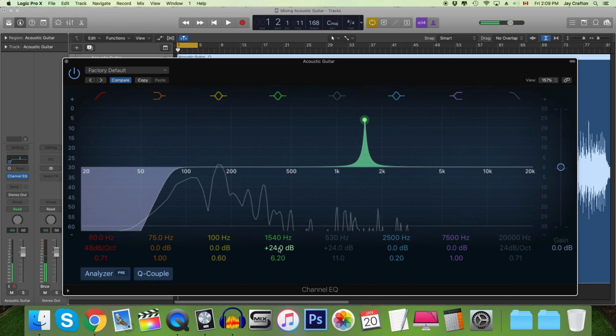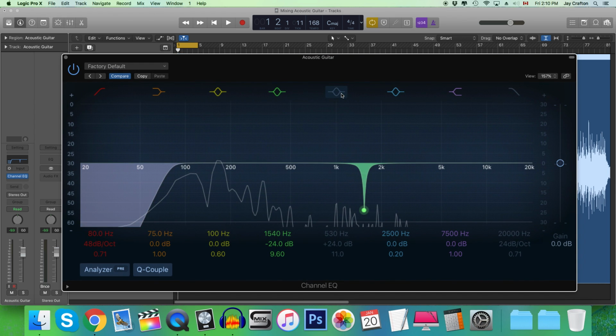Now, if you still don't hear it, I'm going to cut it out and then I'm going to put it back in and see if you can hear the difference. It is very subtle. This is something that takes a lot of practice, just listening to so many audio tracks and listening really closely and thinking, yeah, there's something that's resonating a little bit weird. But if you're totally new to this and you have no idea how to do that, just try sweeping around and see if there's anything you don't like. You can experiment, cut it out, put it back in, and see if it's helping your audio. So let's bypass this and see if it's making a difference.